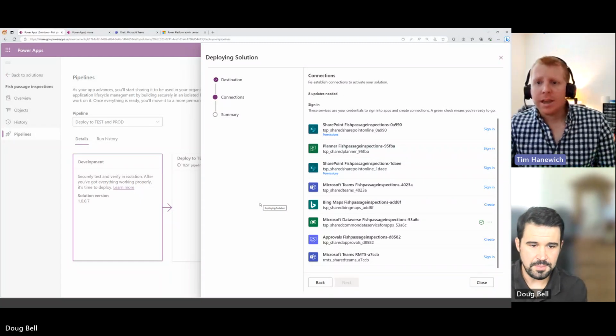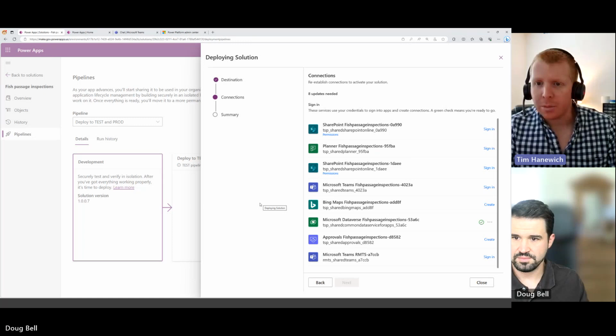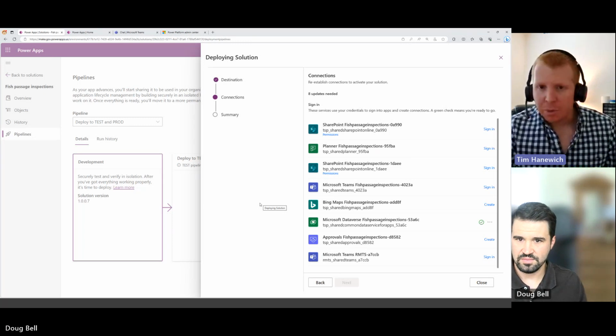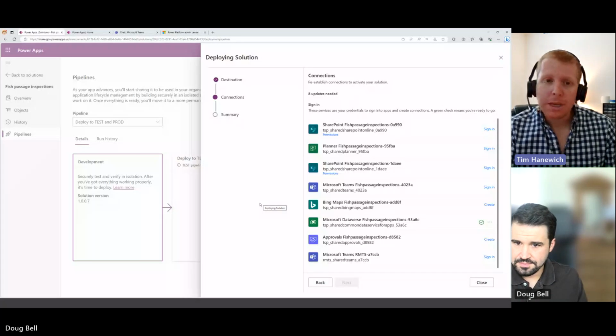Yeah, you'll see, Doug, that when you export solutions now, there should be a solution checker feature available. Maybe some people here are familiar with trying to import a solution that's not complete. It'll tell you that when you import it.